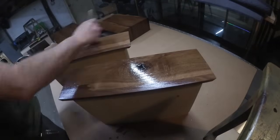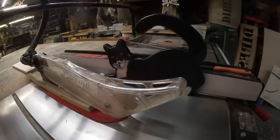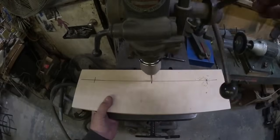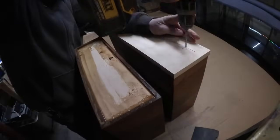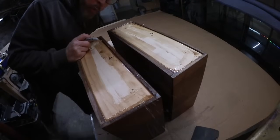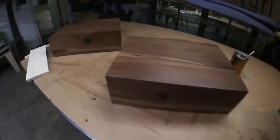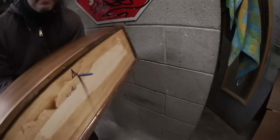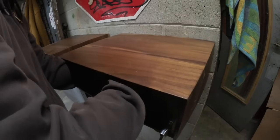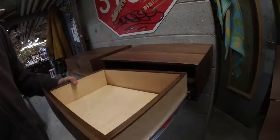I like using polyurethane because it's easy to maintain — if you get a drink ring or a scratch, you just sand it out and reapply and it almost always matches. Walnut, though, is very susceptible to fading in the sun; it turns orange, so you need a good proper finish if it's going to be in sunlight. There you see my spike push stick. This is the template for mounting to the wall — by using the same template for both nightstands and for the wall holes, everything lines up. It's important to drill the holes above center; if you drill at or below center you risk ripping off the wall. I make my level line and hold the mounting plate up to it.